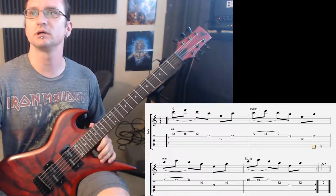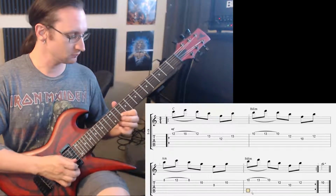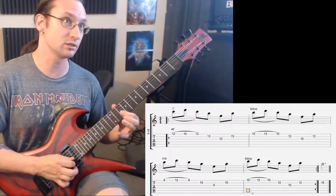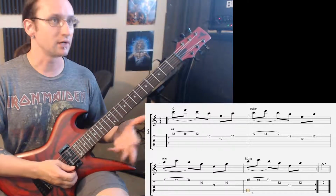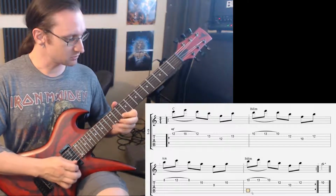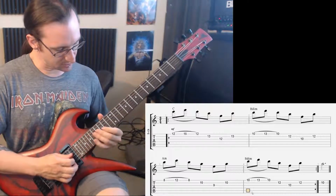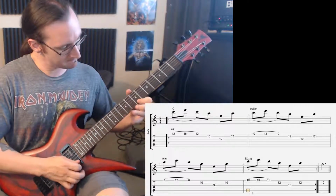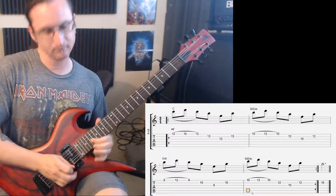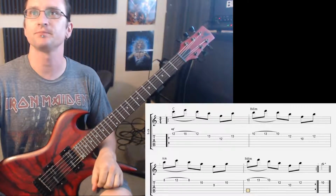Another cool thing you could do is take your diminished shape, whichever one, starting up on the E string or starting on the G string. Because of harmonic minor, which you probably already know since you know quite a bit about theory, just move that diminished shape up and down that minor third distance. That could be a fun way of practicing just the diminished shapes.